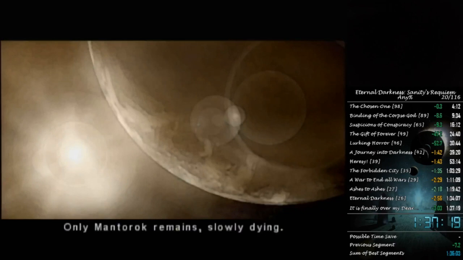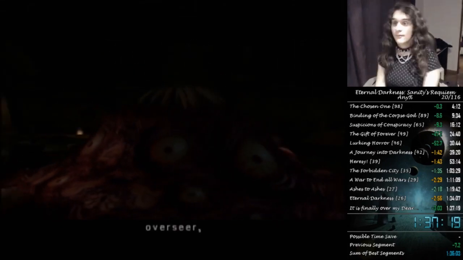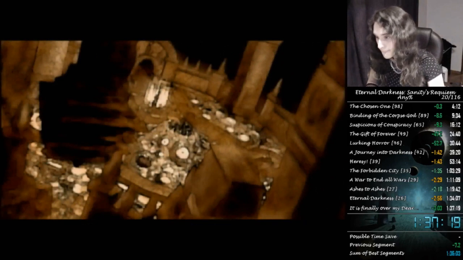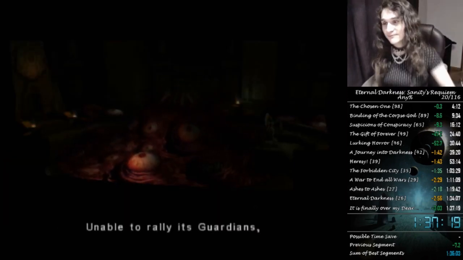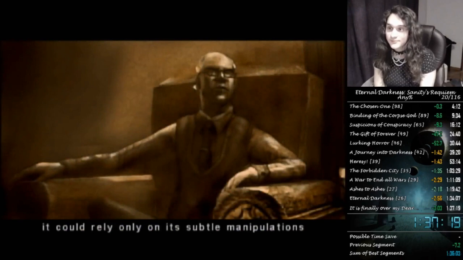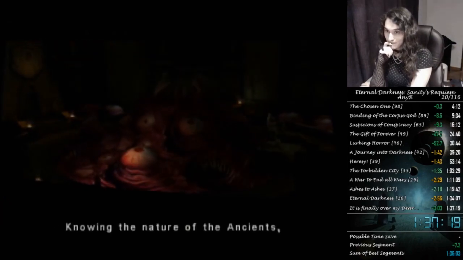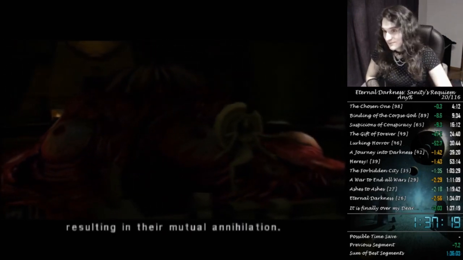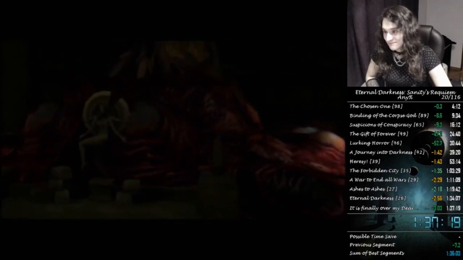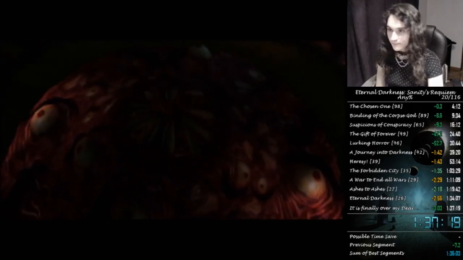Only Mantarok remains, slowly dying. Mantarok, keeper, overseer, Warden of Ancients, Chaos, an entity trapped between the veils of reality and the enchanted stakes that impale its flesh. Unable to rally its guardians, it could rely only on its subtle manipulations of the Roivas family to destroy its enemies. Knowing the nature of the Ancients, it used its pawns to play them against each other, resulting in their mutual annihilation. Now it will languish forever, festering in its tomb, plotting.